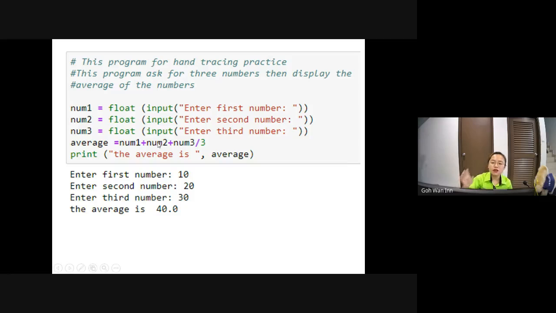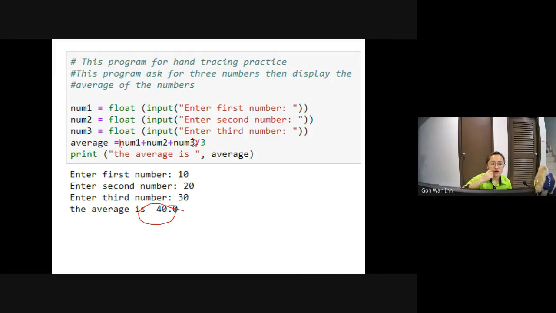This one normally happens when you are facing your test. You need to handwrite the program. So number 1, okay, float, input, number 1, number 2, number 3. But when you total the average, supposedly you have a bracket. In the bracket, number 1 plus number 2 plus number 3, over 3. But here you are lacking it. Some of you maybe not yet able to catch it. So supposedly here you have a bracket. You missed it. So it becomes number 1 plus number 2 and then plus number 3 over 3 only. That's why you get this answer.